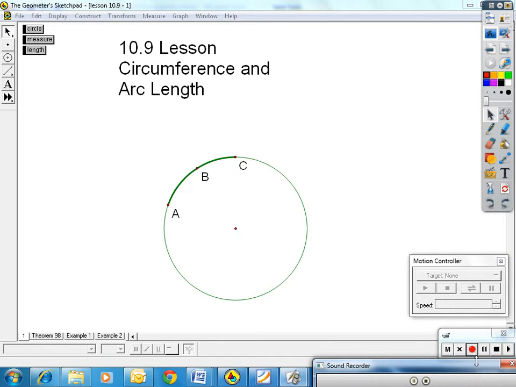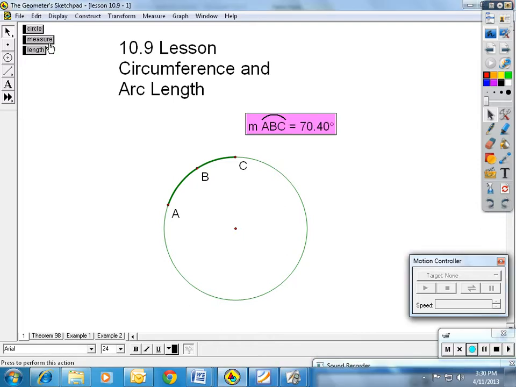Okay, good evening. Tonight's lesson is over arc circumference, or arc length, I'm sorry. We've been talking about arc measure so far in this chapter quite extensively. So you can see here I've got arc AC. Arc AC can have a large measure, which we measure in degrees. If I make the arc as large as can be, it would be 360 degrees. If I had halfway around the circle, it would be 180 degrees. So we're used to arc measure.